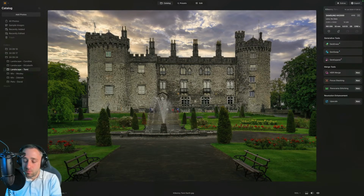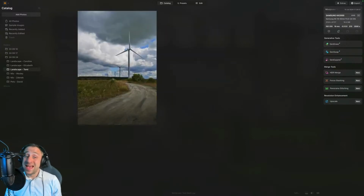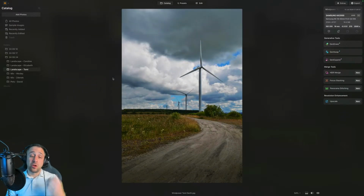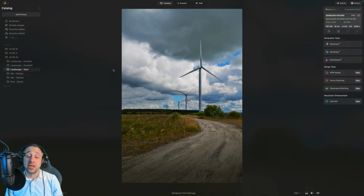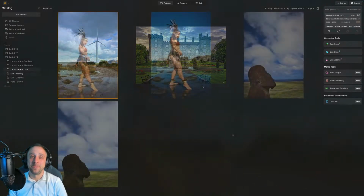So Tommy, both of the images are very lovely. Thank you for sending them over. I'm a big fan of the first one. I think there's lots of stuff done right. The editing, the composition is great. The capture is great. So yeah, well done. Thank you for sending your image over. And if you have more of them, please make sure that you send them for our next episode.